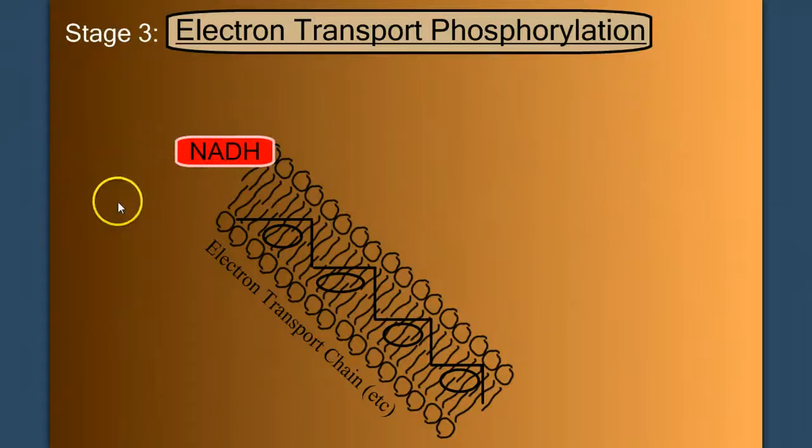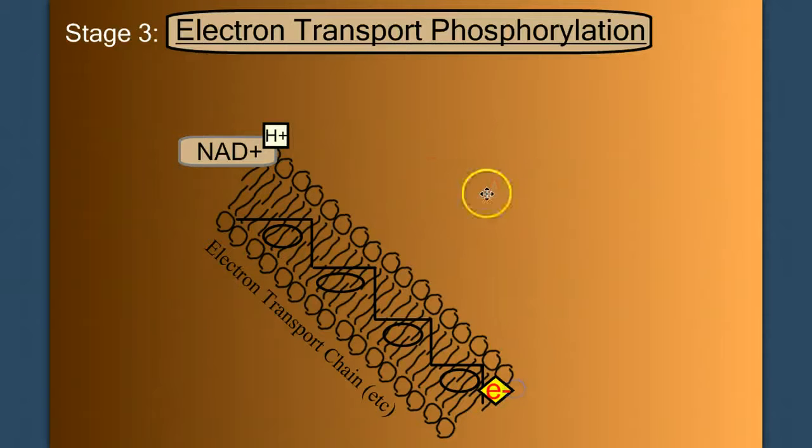So, for instance, NADH, a high energy electron carrier, comes to the electron transport chain, drops off that high energy electron and the hydrogen. And as the electron goes down, in a series of reduction-oxidation reactions, energy is given off to make ATP. Kind of. I say kind of because it's not that the energy is directly given off to ATP, but this process is going to set up the conditions under which ATP is made. So we need to look at the system in a little different way.